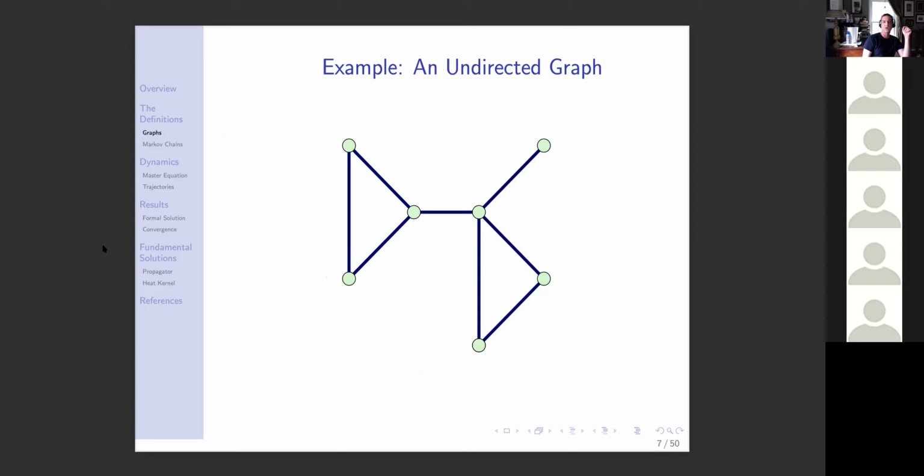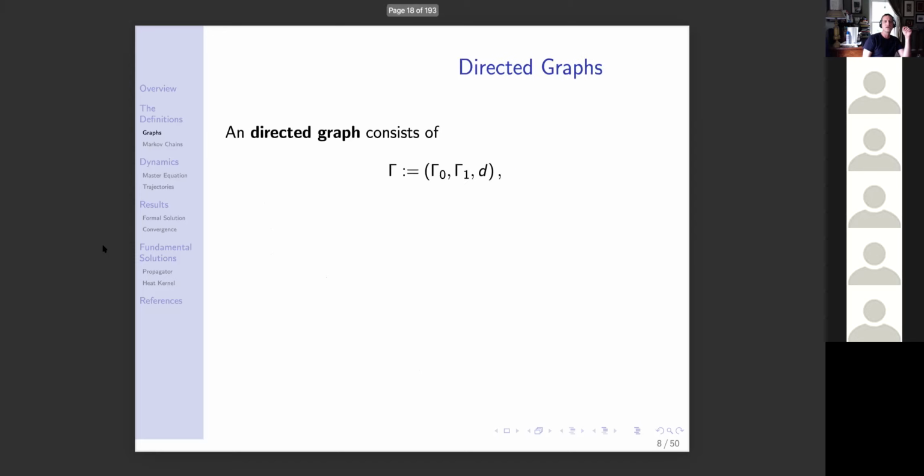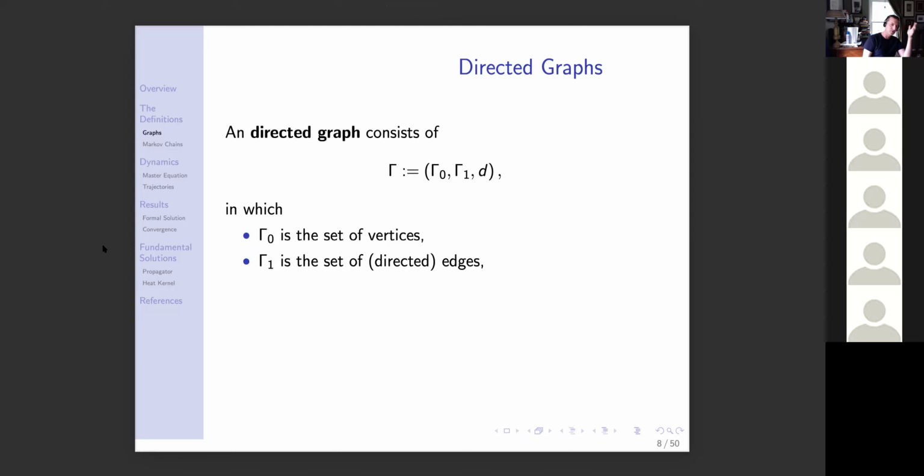So if you know the terminology, fine; if you don't, it doesn't matter. If you're a topologist, you might say this is a one-dimensional regular cell complex. If you don't know the terminology, just ignore what I said, okay? Okay, so I want to also talk about directed graphs. That's closer to what we need to talk about. A directed graph is almost the same thing. A set of vertices, a set of edges called directed edges, and now the attaching data is different.